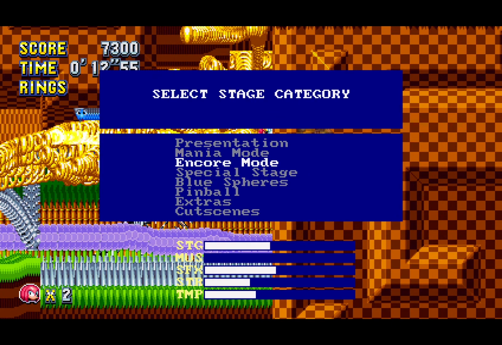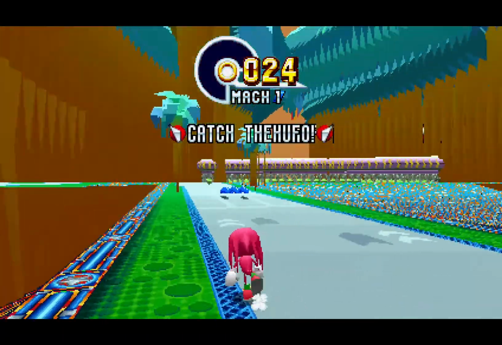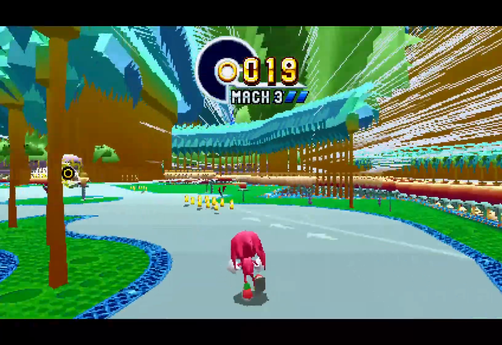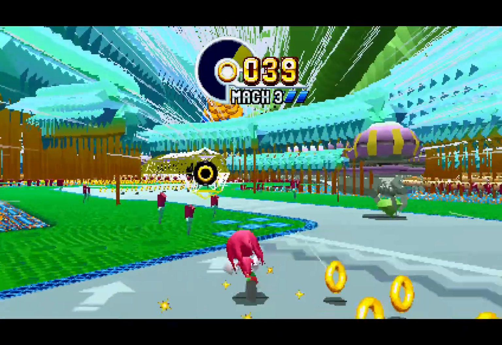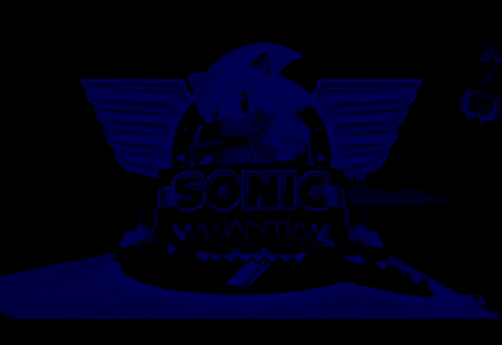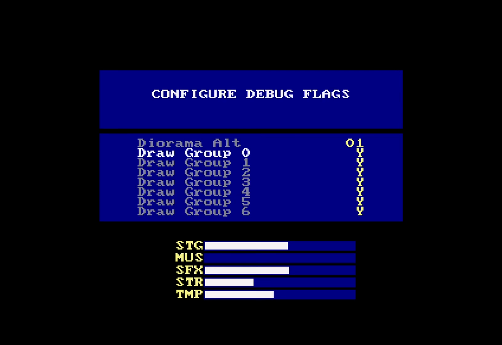Special stages. So special stage one. Except it really only affects the background, but it's still really good. So yeah, you can do this. You turn off every group. So basically, I think this is you adding this dev menu to make sure. I'm gonna turn that off because it hurts my eyes.